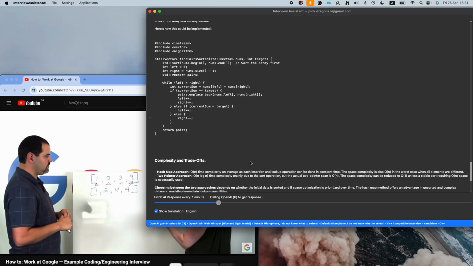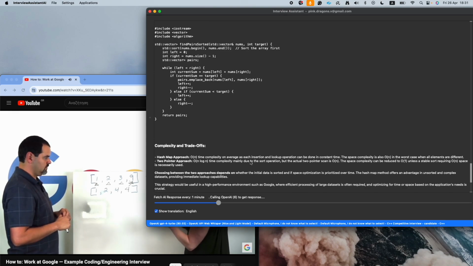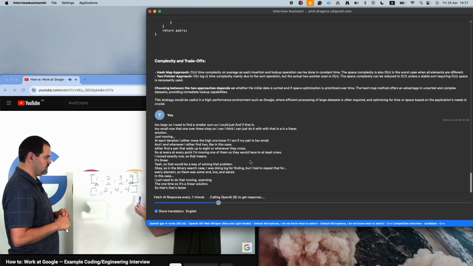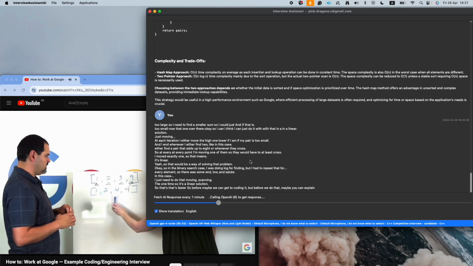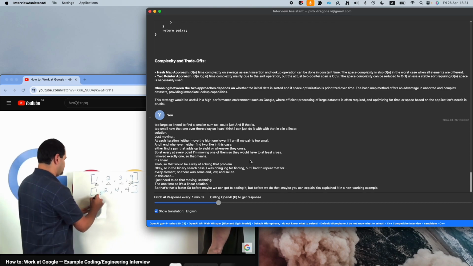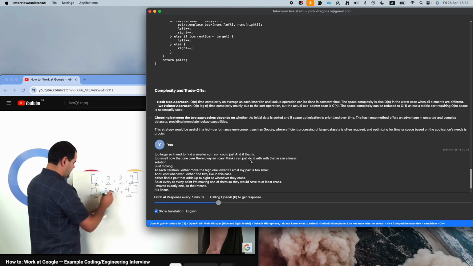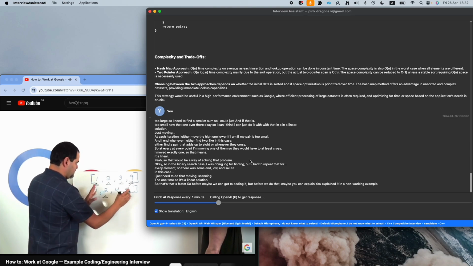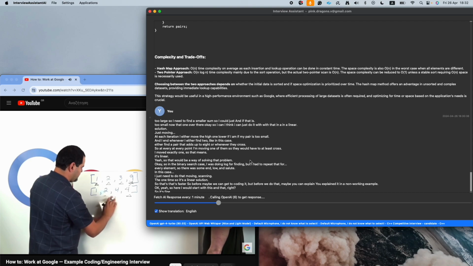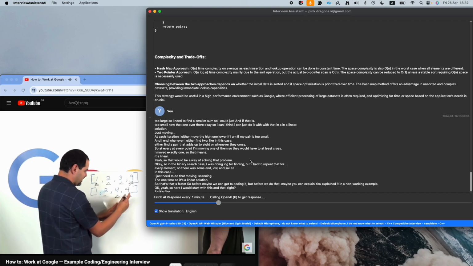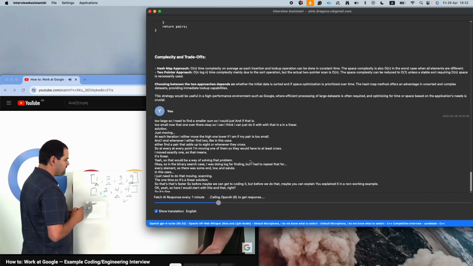Okay. So before we get to coding it, you explained it in a non-working example. Maybe you could follow through that same process in a working example. Okay, yeah. So here I would start with this and that, right? So it's 5, it's smaller than 8. So I move this one here. So that's 6, that's smaller than 8. So I go here, and then that's 8. So that's true, and I return. Excellent. Yeah, I think that would work.